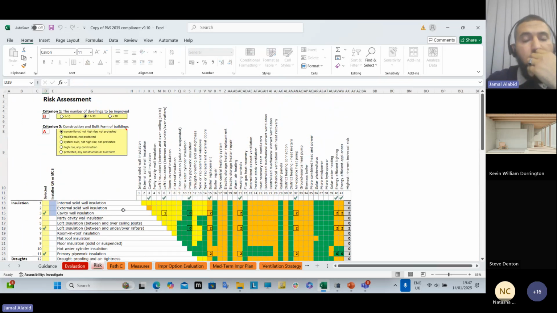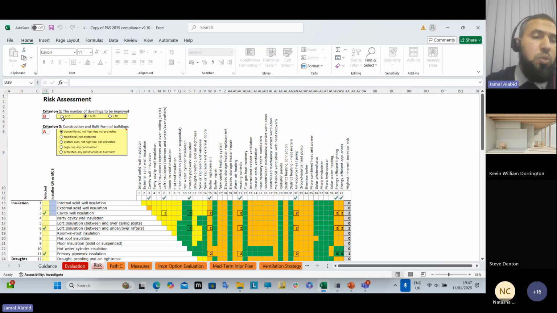Then the risk here will identify whether it's path A or B or C. Usually path A is less risk and safe. It depends on the measures that you are going to improve.